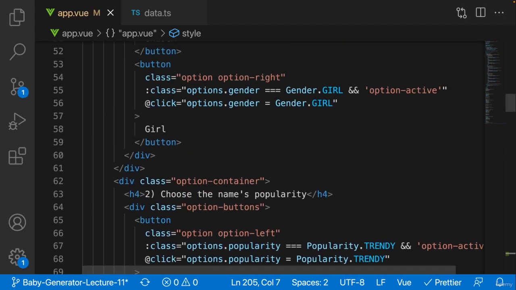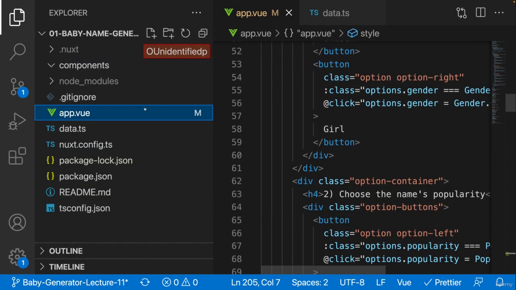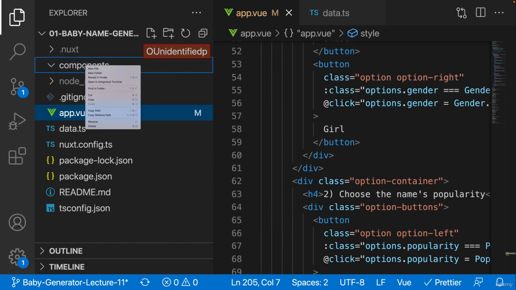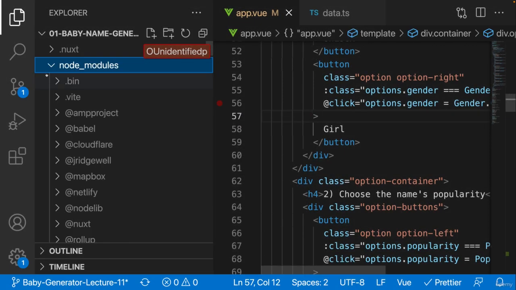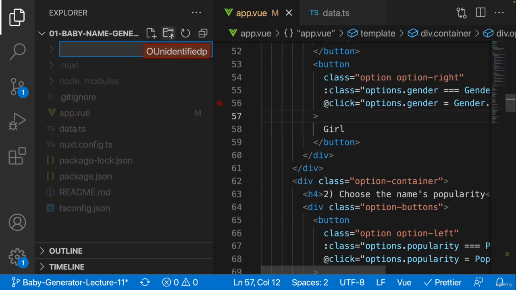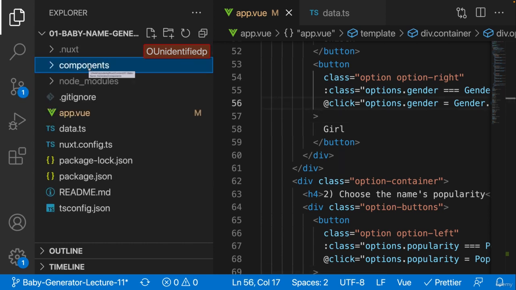Now, the way that we build components in Nuxt is a little bit different. So what we're going to do here is we're going to create a directory called components. I already created this. Let me actually delete it and just do it again with you guys. So what we're going to do here is we're going to create a directory, not in the node modules, in the root directory. We're going to create a directory called components. And it has to be called components because any file that lives in here, any vue file that lives in here, Nuxt is going to detect that as a component and is going to give it a special ability that we usually don't get with just plain old Vue.